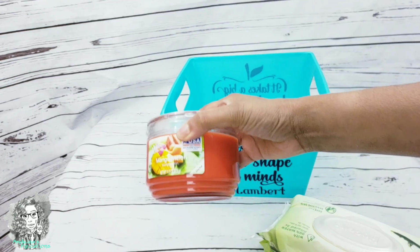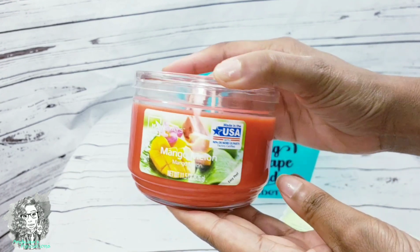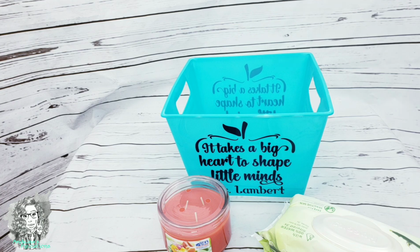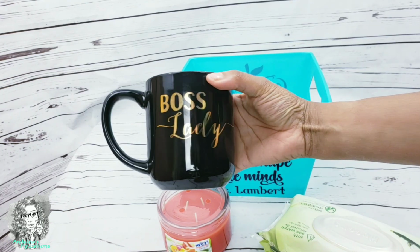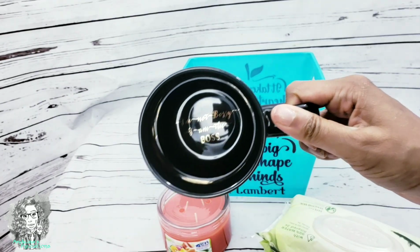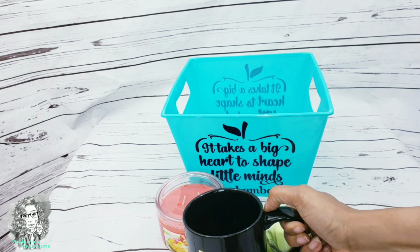I got her this candle. It is mango and melon fragrance. I got her this coffee mug. It says "Boss Lady," and on the inside it also says "I'm not bossy, I am the boss." So this.